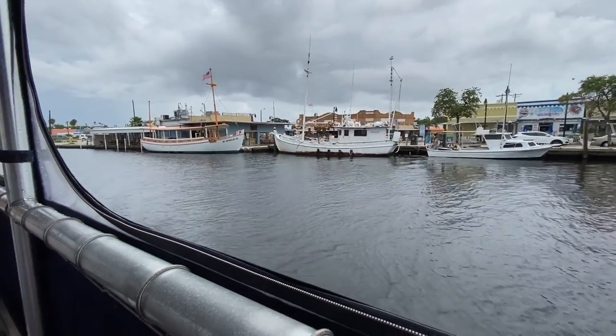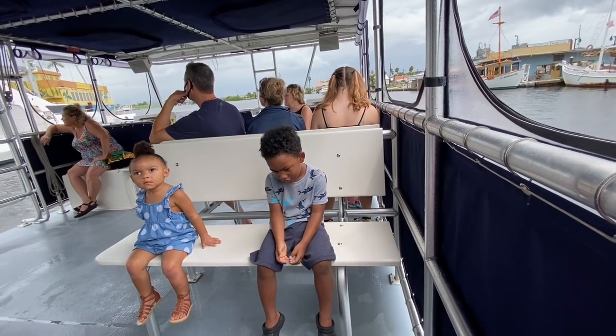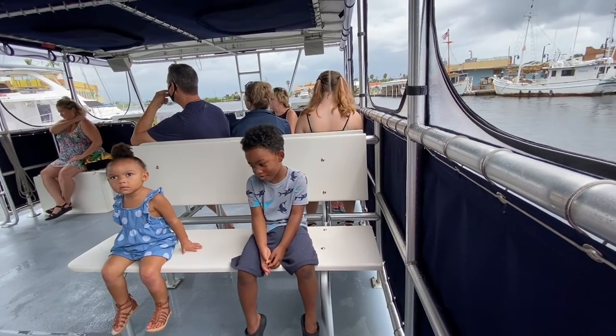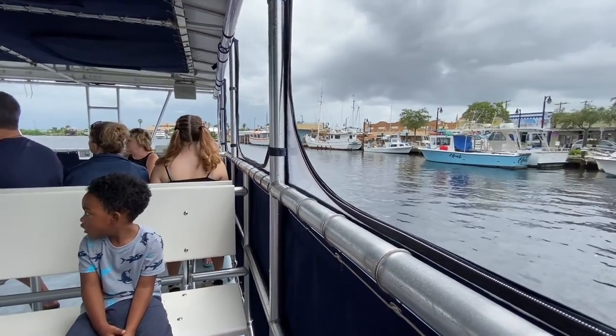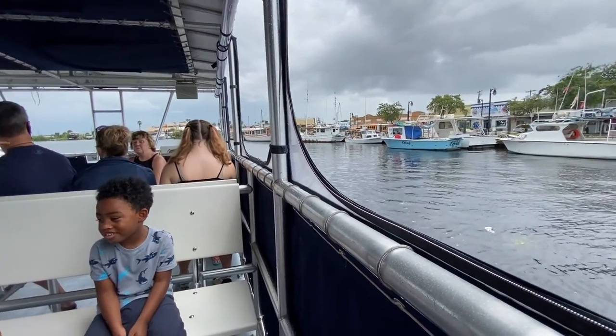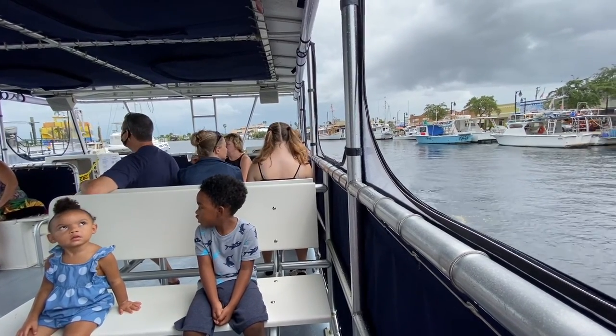All our boats go out between 3 and 4 weeks at a time, except for our crab boats. They go out on a daily basis and they go out for stone crab. They bring back just the claws and they put the rest of the crab back in to regenerate those claws. Stone crab is a renewable food and also a delicacy in the state of Florida. If you've never had it, I highly recommend it. Very tasty.